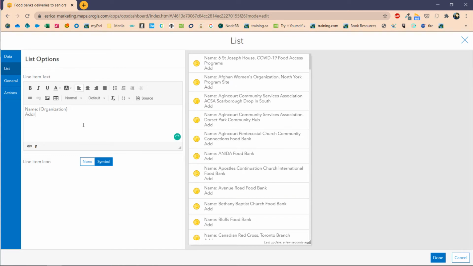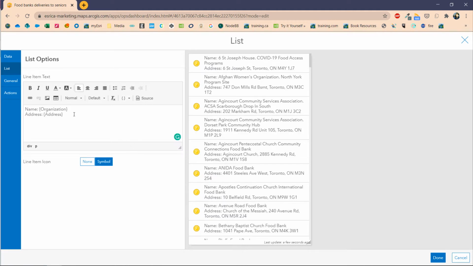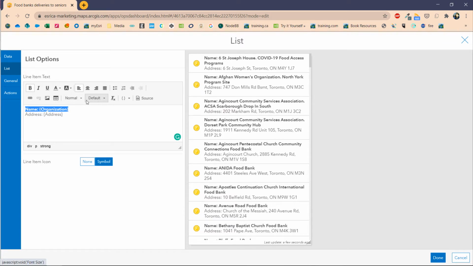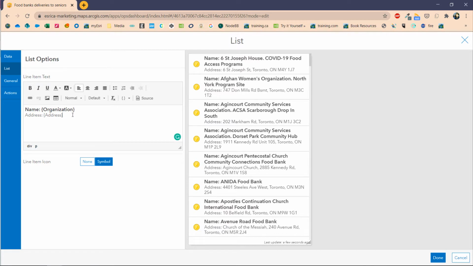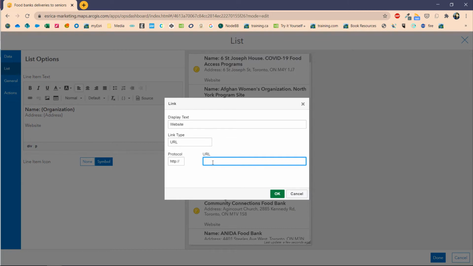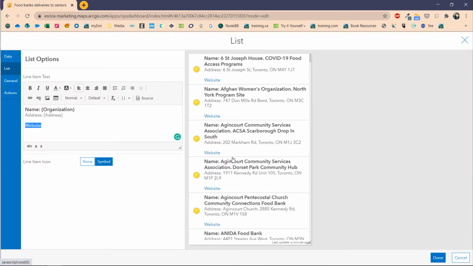We can also have the address. Find the address column and let's distinguish it a bit. Make it bold, make it even bigger. So I'm gonna 16. And then the website to the organization because we have that information in our URL column. Our URL column is simply a squirrely bracket. It still uses the same syntax as you would for pop-ups. And if I hover over it, you can see that it brings me to a website of the food bank.